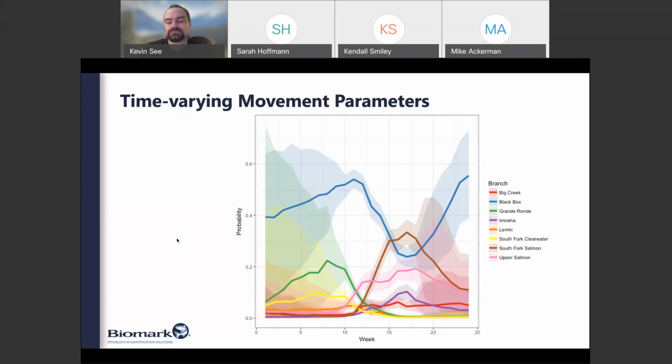Another question has come in for you. How do you account for unmarked hatchery fish? How do you differentiate those unmarked hatchery fish? So you can't tell by looking at them. That's done through genetics. So when you take a genetic sample of all the fish in the trap at Lower Granite, they have a genetic record of all of the hatchery parents in the basin, and they match that up, and you can tell, oh, this fish came from this hatchery. This fish is not in the record, so it's a wild fish.